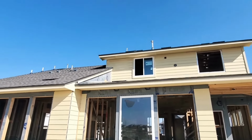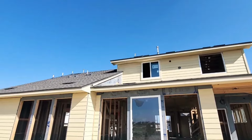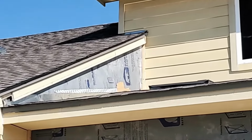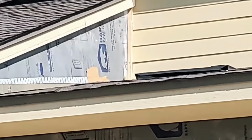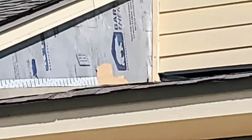So here at the back, now I know you had called this out previously. It looks like they have addressed part of it. Of course, you can see that they didn't do anything about that weather-resistant barrier that has been torn. But they did put up some counter-flashing there between the roof and the wall. However, they have not taped any of that. So, of course, any water that runs down, gets behind that siding and runs down that sheathing is going to get behind your flashing here. So that definitely needs to be taken care of.